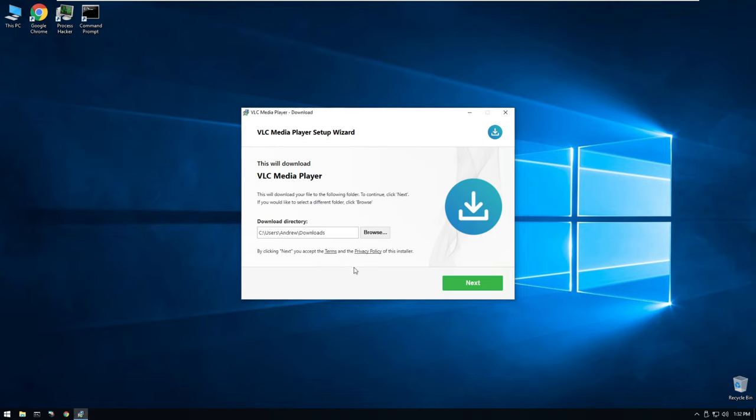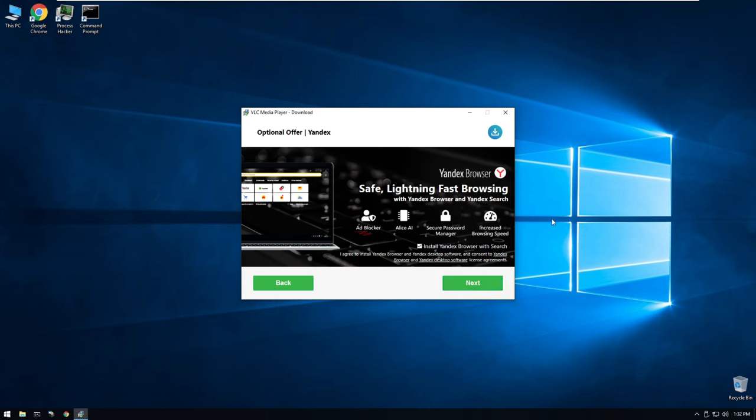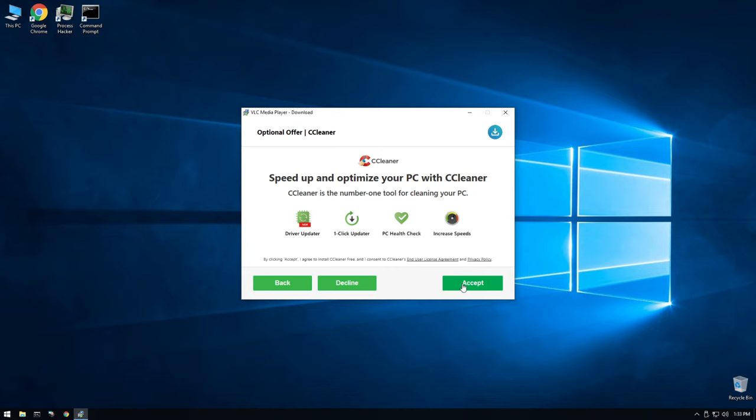Yeah, we can click next and we agree to everything. It looks shady as fuck. I think you can confirm it. Click next and we got the first optional offer, which is Yandex. It's probably Yandex because I'm Russian and I use a Russian IP. And this is the first thing we always get with optional offers. Because Yandex is a huge corporation and pays lots of money to such trash installers to get their PUP installed on your computer. Oh, we're gonna keep the check mark.